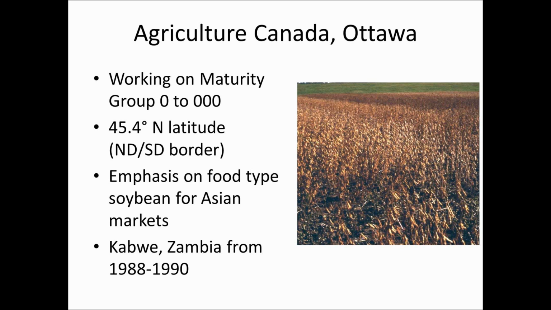I'm working with Agriculture and Agri-Food Canada in Ottawa. My work is with maturity group 0 to 000. I'm at about 45 degrees north latitude. To place that in the U.S., it's the North Dakota-South Dakota border. I have an emphasis on food type soybeans, especially those for the Asian export markets. I spent 3 years in Kabwe, Zambia, working with soybean research there, and so that's part of my interest in this group.